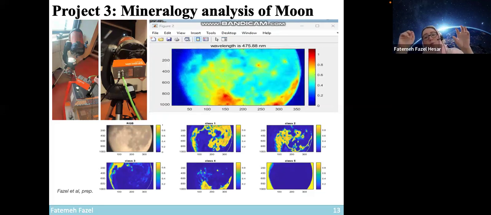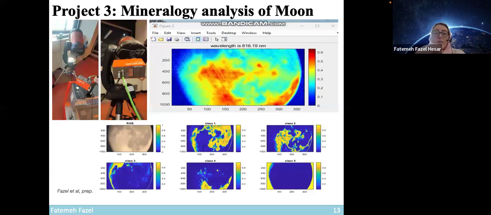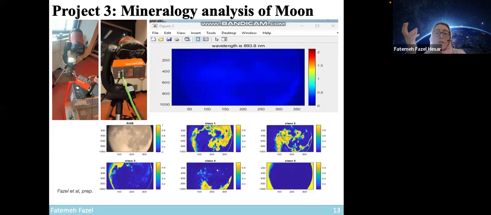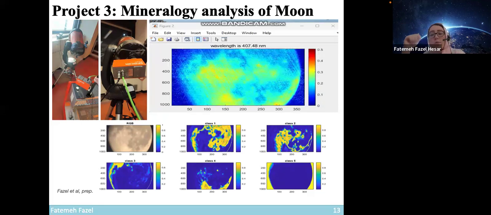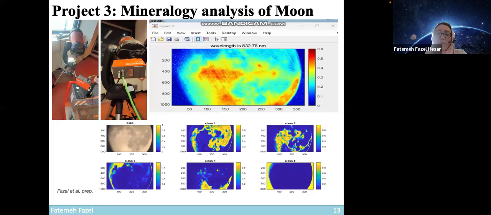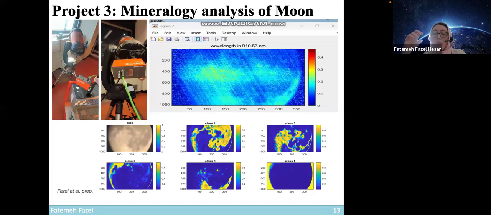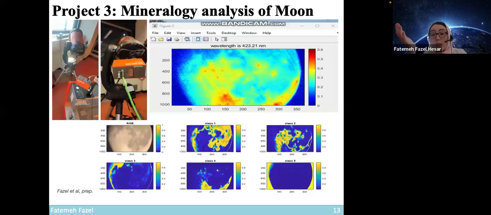The RGB image provides a baseline view of the moon, while the five heat maps, class 1 through class 5, illustrate the model's confidence, 0 to 0.8, in identifying distinct regions potentially corresponding to minerals or geological features like craters. This project highlights the power of classification techniques in processing hyperspectral data.